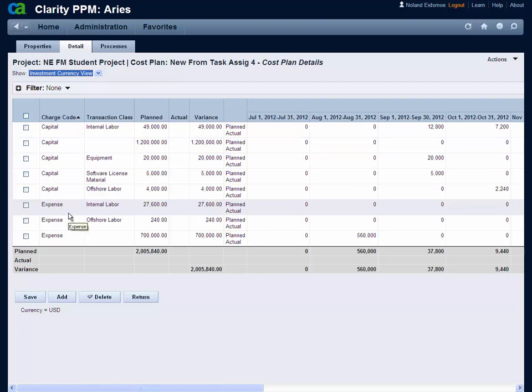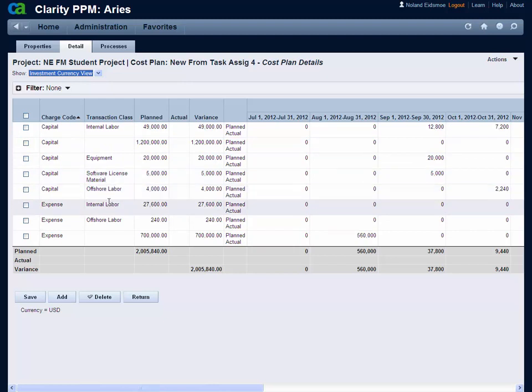And if we're on Clarity version 13.2 or later, then instead of charge code, it's cost type, and it gives us the same kind of sorting information. And then we have transaction class. In this case, because we based our cost plan on the assignments that were in the schedule, it only brought forward the transaction classes for the resources that had assignments.